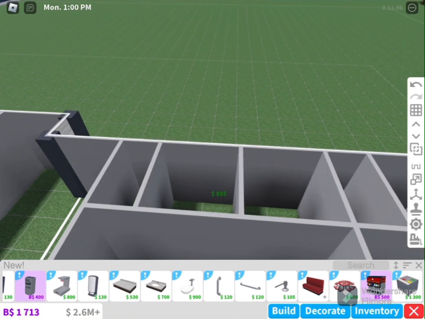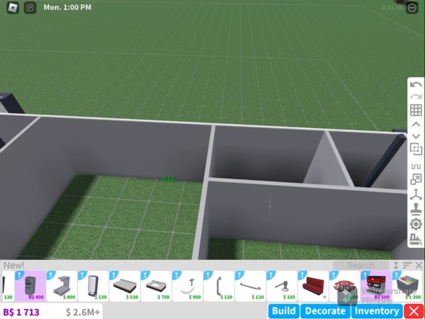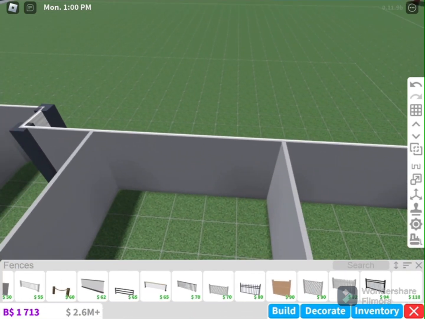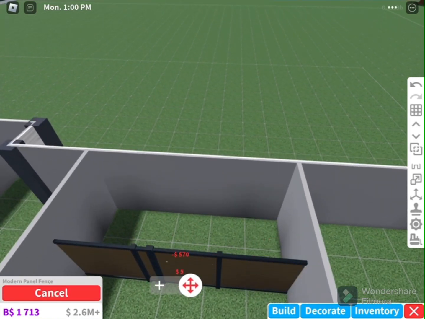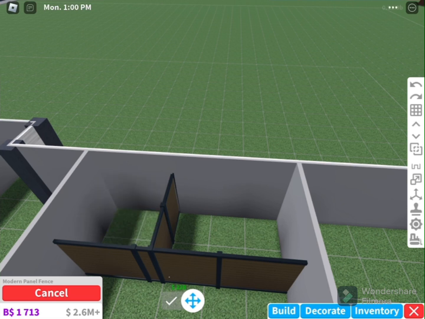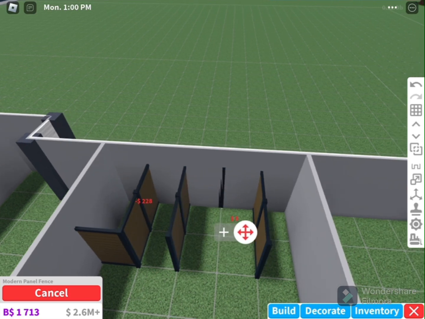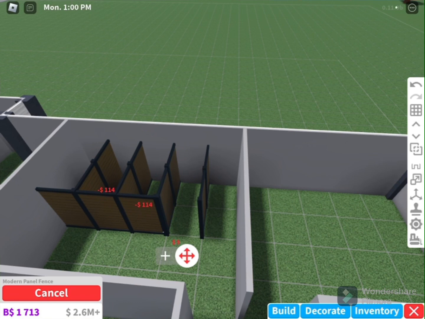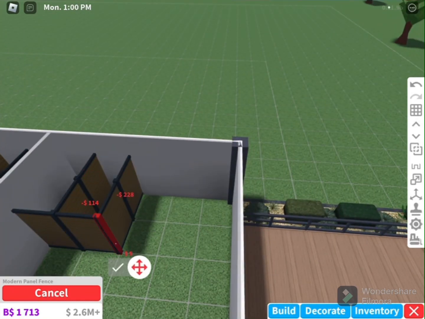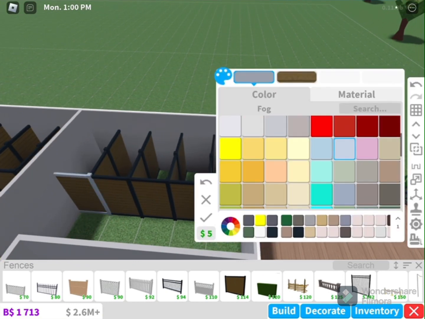I just realized, as I go, I always change things. I think I'm going to delete these walls over here because we're going to put a fence. Yes, that's a good idea. We're going to put fences. I'm thinking about these fences. I think we're going to make them all one square, one by ones. Then we're just going to do the exact same thing over here, just like that. Then probably color it black.